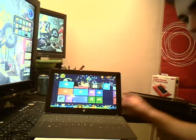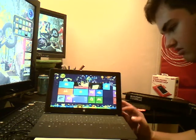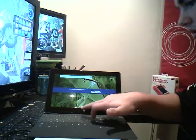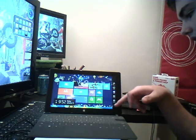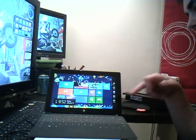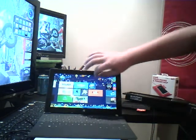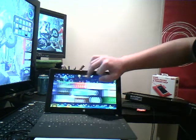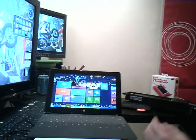Inside the box you have a user manual, so if you've got any requests or anything. It's also got help on here. It's in Settings, you've got Help. But if you don't need help, and it's pretty simple, you can work your way around it yourself. It's very good. I would recommend it.